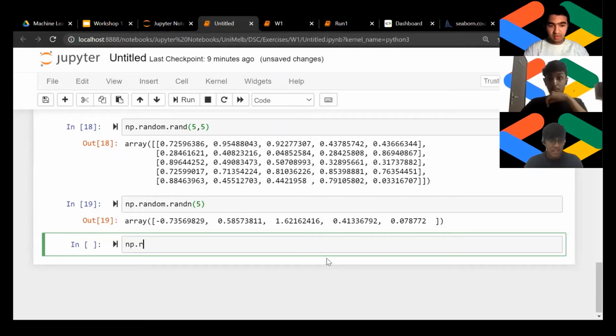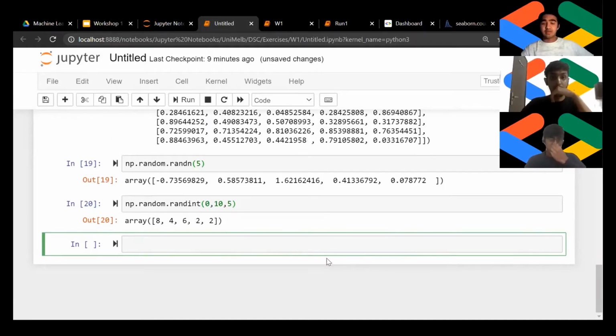And finally, with that, we have np.random.randint. So randint is again similar to linspace, but it gives you 5 random values from your start to your end value, excluding your end value, of course. It gives you a set of random numbers, and again, it's really helpful, especially if you're trying some data manipulation or just testing data in general.